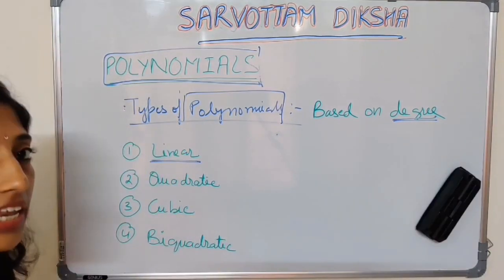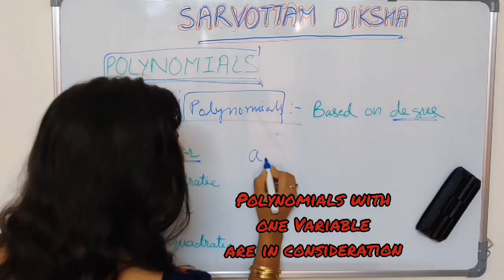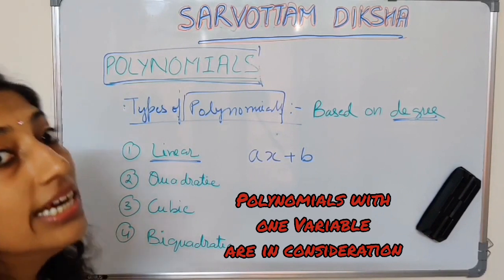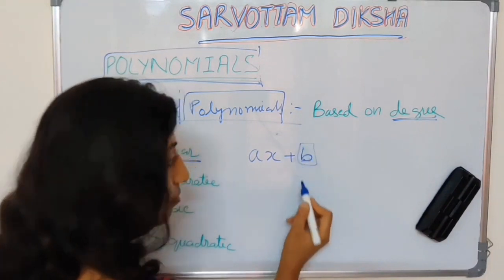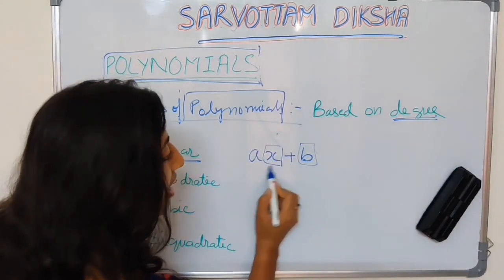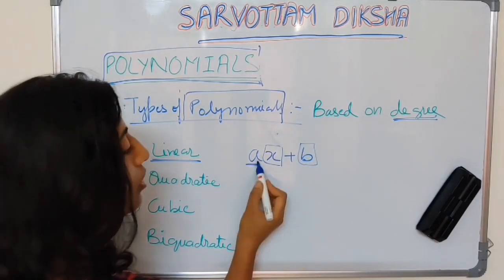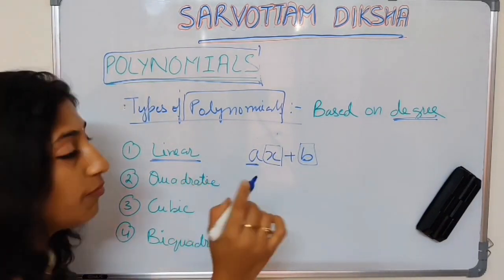When degree of polynomial is 1, we call it a linear polynomial. What can be the standard expression for a linear polynomial? It will be ax plus b. This is the only possible standard linear polynomial. I may have one constant term, and degree of polynomial should be 1. So I have only one variable. There can be something associated to it. This a is nothing but the coefficient of x. So maximum terms in a linear expression I can have is 2. One term with degree 1 and one constant.